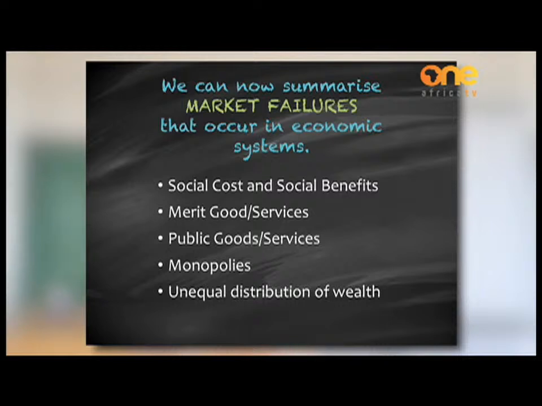Then the last failure, there are 5 failures as you can pick up. The last failure is the unequal distribution of wealth, which is very relevant in a market economy. Because those who produce more, who are more successful, will earn more. And that causes some people to have lots of money and others very little.